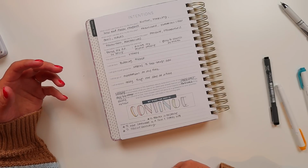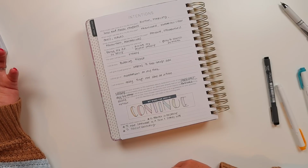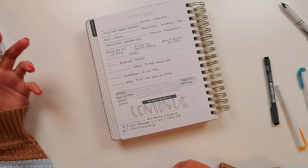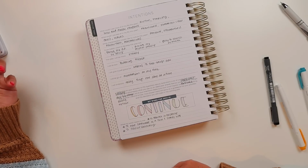For one, to remain in existence. I would like to continue existing. And with dialysis coming this year and with how awful I'm feeling right now, that is not a small thing for me to say.